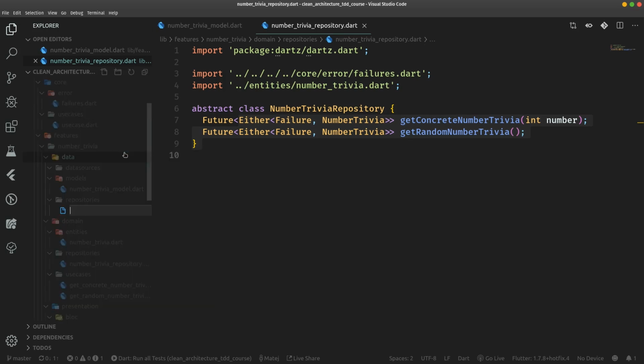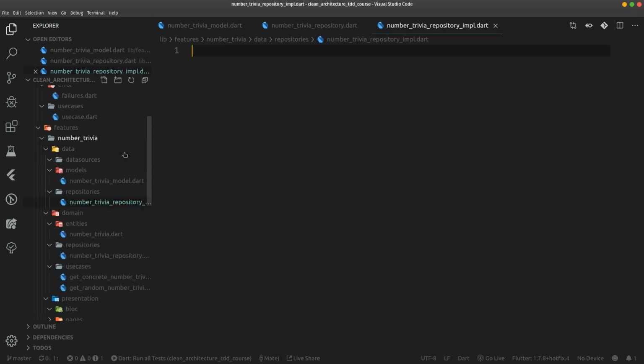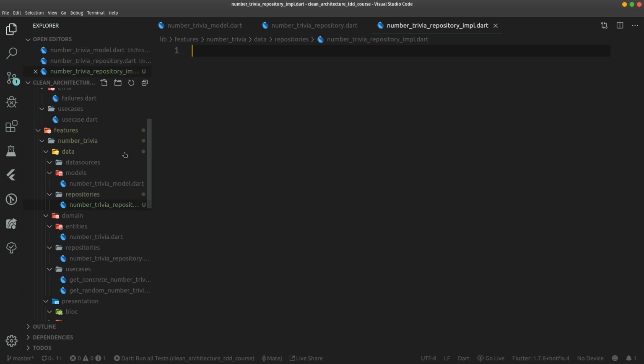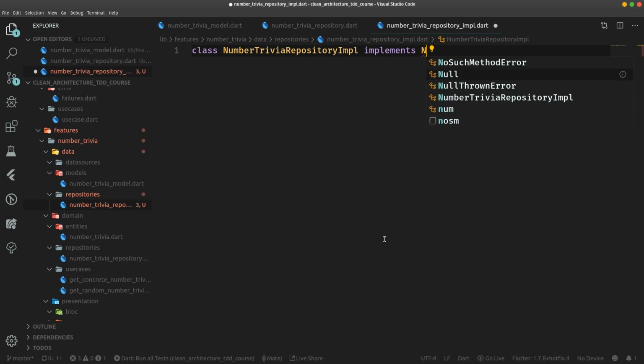It's gonna be called NumberTriviaRepositoryImpl, for implementation, .dart of course, and this will be a class NumberTriviaRepositoryImpl, which will implement NumberTriviaRepository.